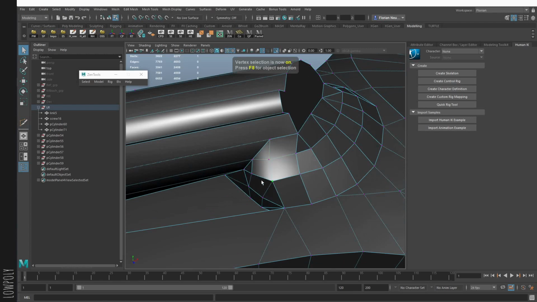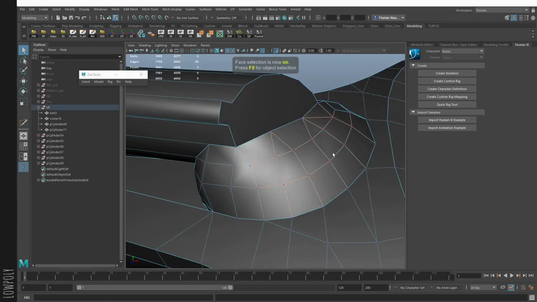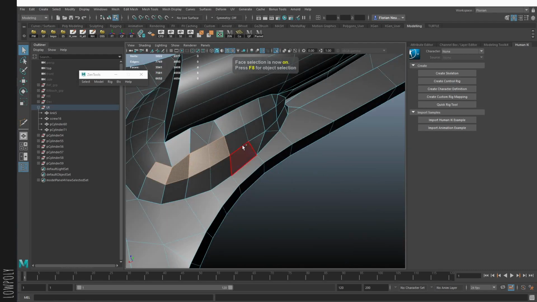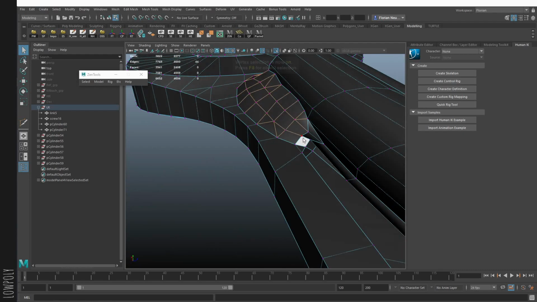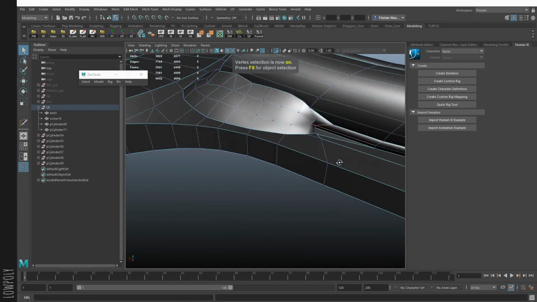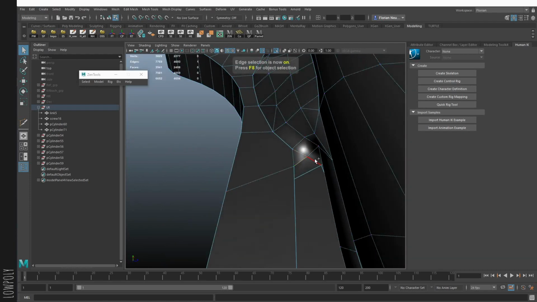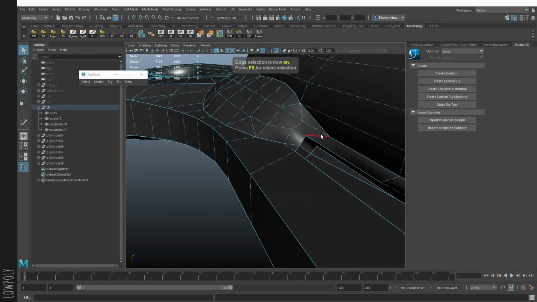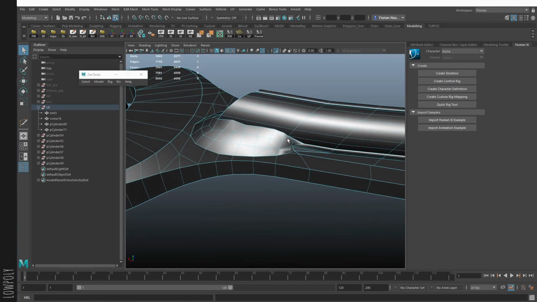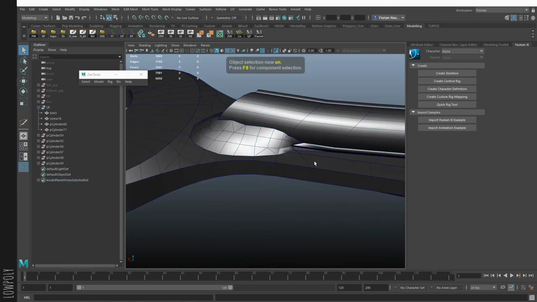I think the welding itself looks fine here, so we're just gonna make sure everything is nice and smooth here. Like this. Okay, it does look good, I would say.